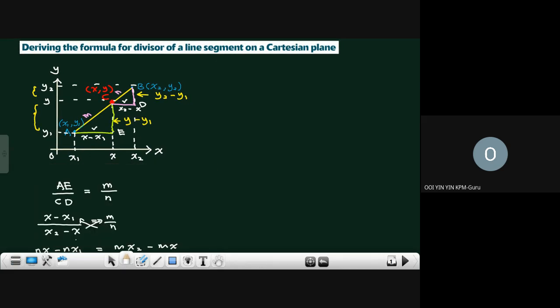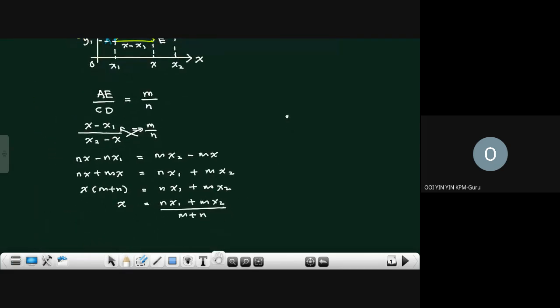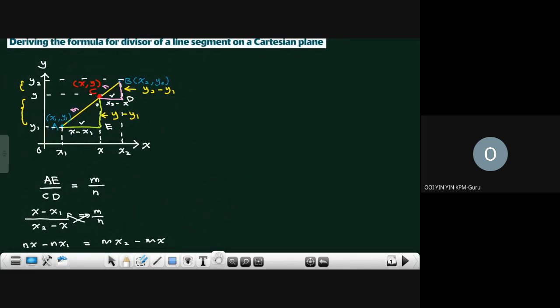Now we just proved the part of x. Now we want to prove the part of y, which is the vertical height here. Same scale like just now, but now we use CE instead of AE. AE just now is this horizontal height, right? Now we use this vertical height CE. Your CE, then we divide with the other side vertical height of the small triangle here, BD, and then we'll also give you the same ratio, m to n. M from your CE here, and then n from your BD here.